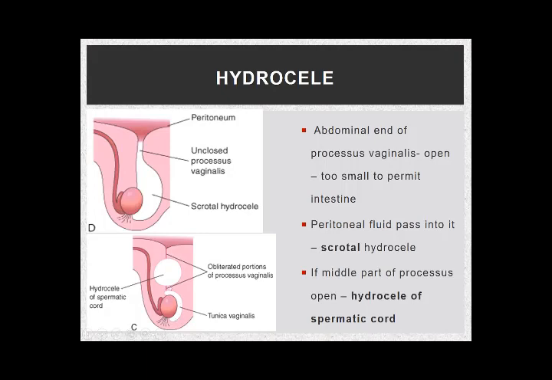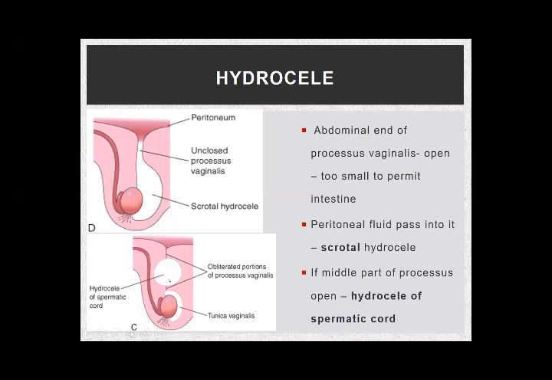covering, encircling the testis on the anterior aspect. ये जो rest of the processus vaginalis, this part, it normally should undergo degeneration. Lekin at times what happens is it obliterates in the upper part, obliterates in the lower part, in the middle part it remains patent.